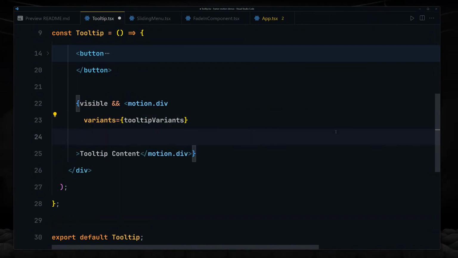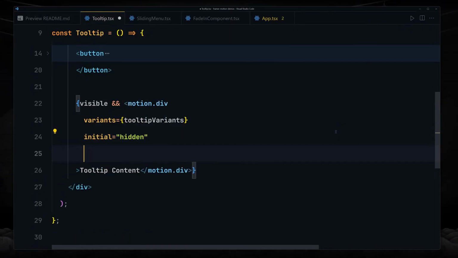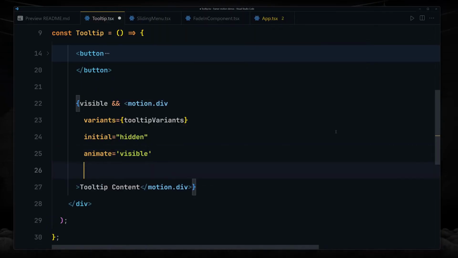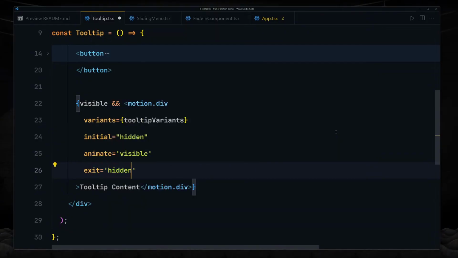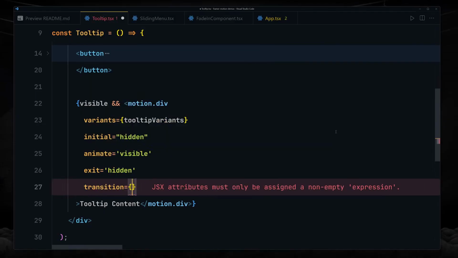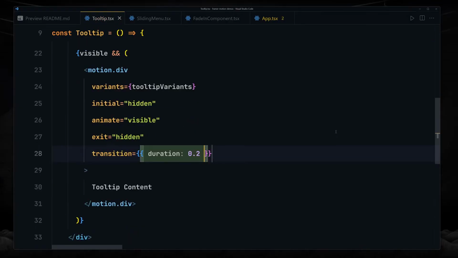Now underneath there, we have to use the initial state, and for this initial state we want to set it to hidden, and when it is animating, we are going to set it to visible for the visible state. We're going to also provide an exit prop, and when it is exit, we want to set it to hidden. I will also provide a bit of transitions to this. For these transitions, I'll provide a duration of 0.2 seconds right here.